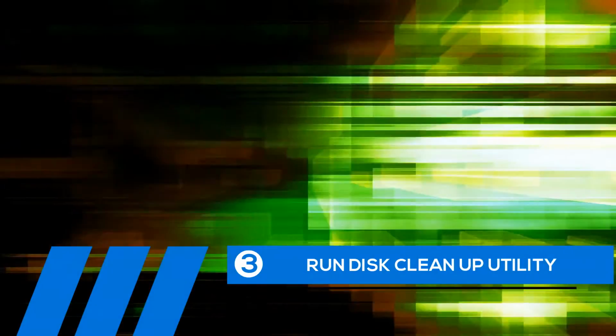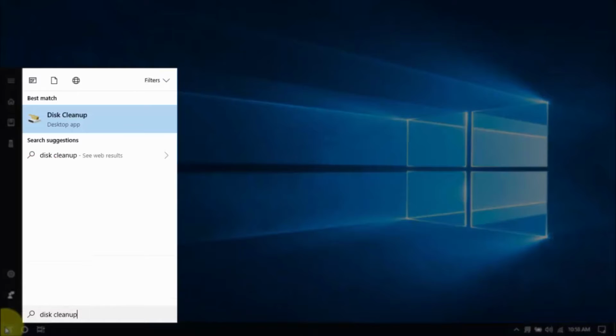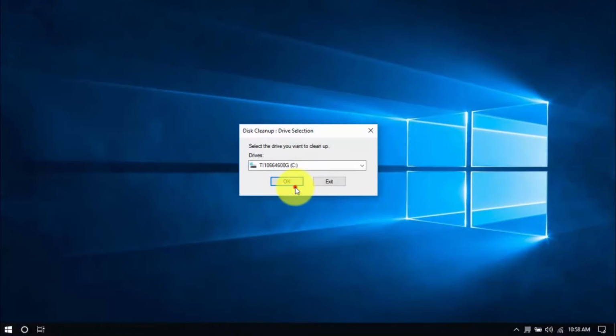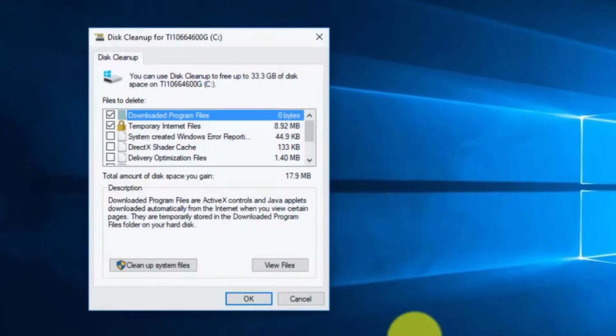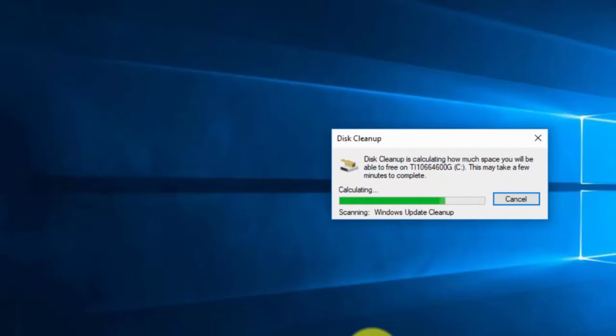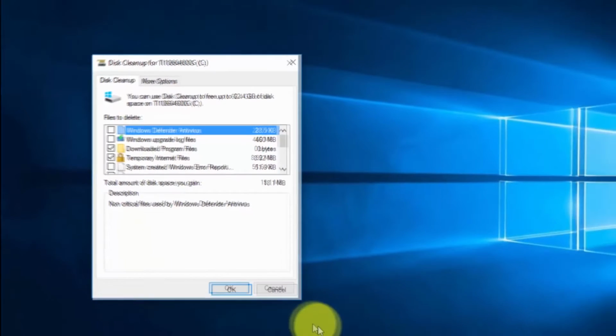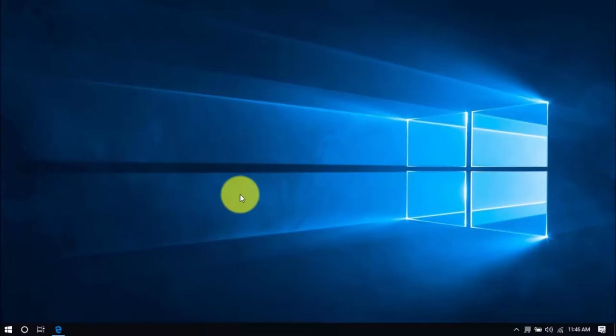Tip number 3. Run Disk Cleanup Utility. Click the Windows button and type Disk Cleanup and hit Enter. The tool can tell you right away how much space will be freed up, all just from files that are currently checked. I prefer checking them all because these are just temp files using up your valuable space and memory. Click Clean Up System Files to proceed. When that's done, click OK. Don't worry, this tool only deletes unnecessary files. So there you have it. 3 quick tips that should prevent the dreaded blue screen of death.